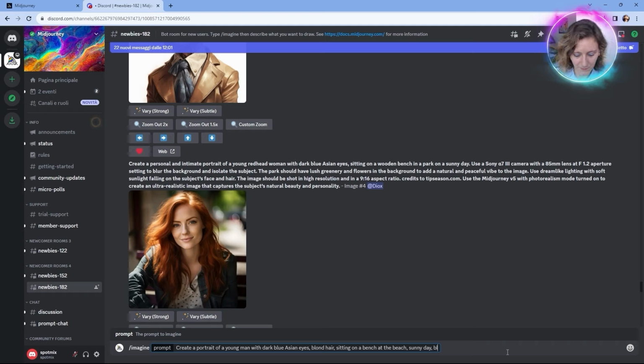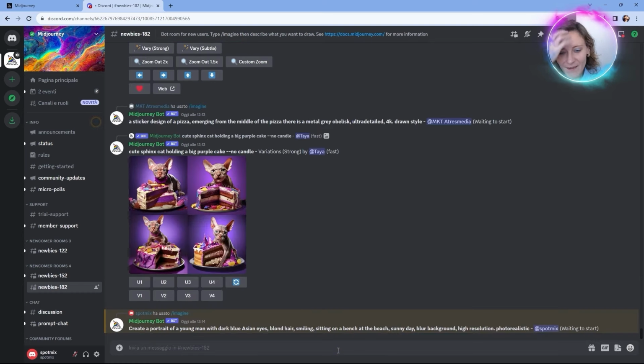Sunny day, blur background, high resolution. What else can we say? Realistic. Hopefully it will catch that. Smiling. Let's see what it does.